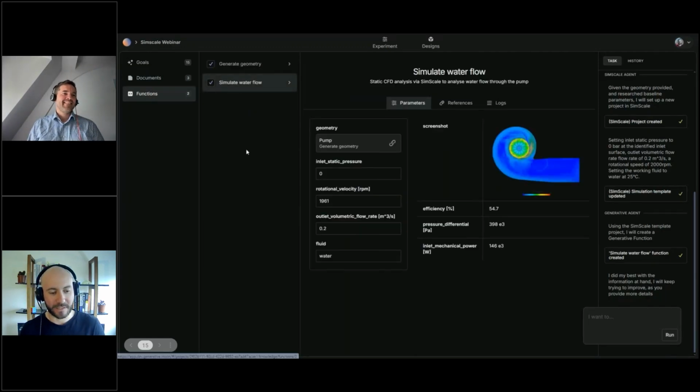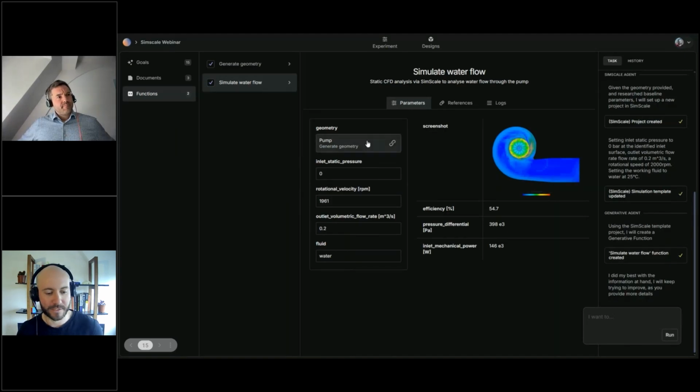So now this has essentially a geometry generator and an analysis function that can be run automatically by anyone. And this pump is connected to the other function. So we've set up a workflow automatically, essentially removing all the barriers to entry to doing this before. Whereas previously to do this, you had to wrap APIs yourself, maybe buy everything in an all-in-one commercial package that's completely inflexible. We want to make this super easy for anyone to be able to do, especially if you're an engineering manager or a product manager who would not normally be able to do the code, or you'd be bottlenecked on an expert doing this.